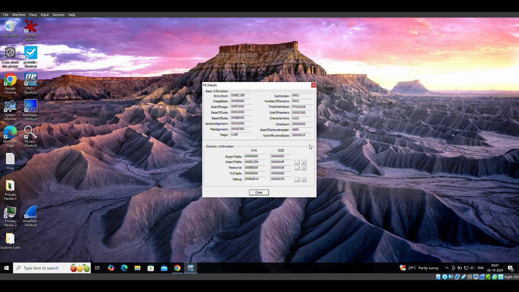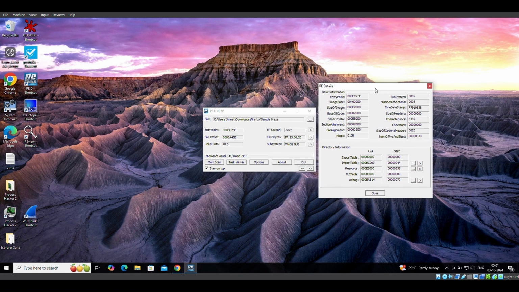And in subsystem we get more details about these files, along with the six sections. We can see more, such as the image base, where when the file is uploaded, the base address of that file is 4000, and the size of the image, which is the size of the executable file we have uploaded in PID, and base of the code, base of the data, section alignment, file alignment, and we can see the magic number here.